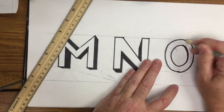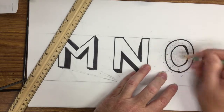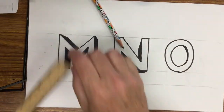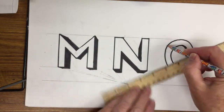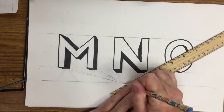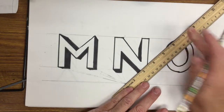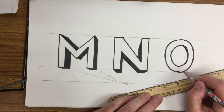And this is a rounded letter, so since it doesn't have any right angles or corners, we're going to go with the widest spot. So where it's the widest here, this is what's going to come back to my vanishing point. So I take my ruler, put it on the vanishing point, and I'm sliding it to the farthest area of the circle, or the oval actually. Bringing that to my vanishing point. Same on this side.